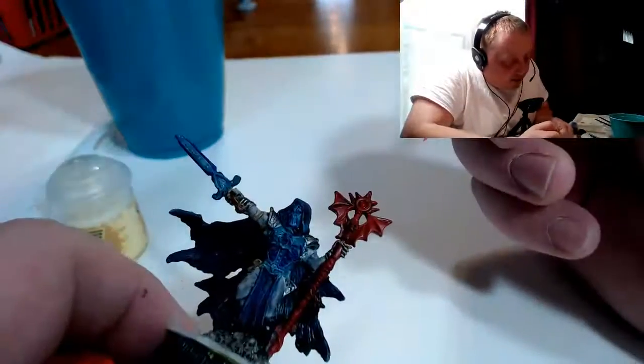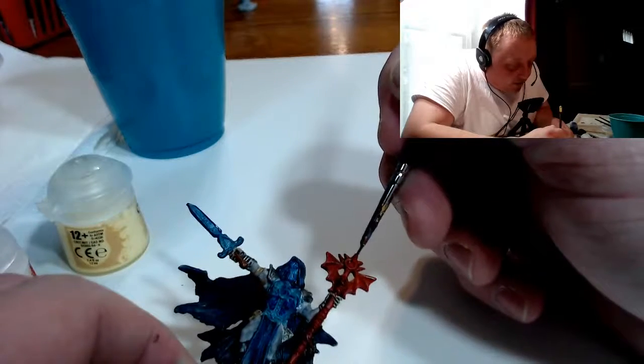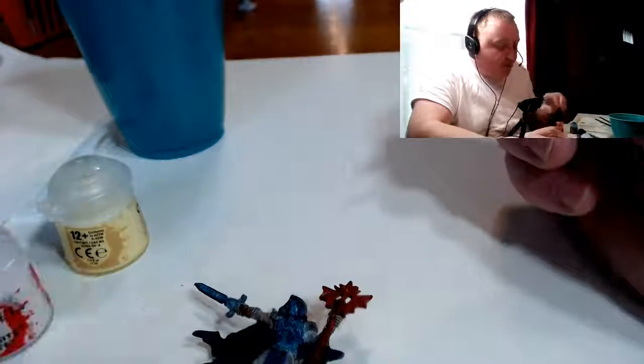Next thing we're going to do is put a little Technical Spirit Stone Red on the gem at the top of the staff. Let's see if that gives us a different look at all. This might not look as good because it's supposed to be done on a white background, so I may go and paint this gem white, and then we'll see what it looks like or how glowy it looks.